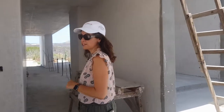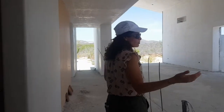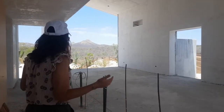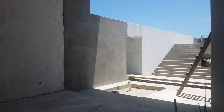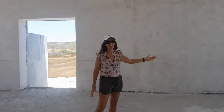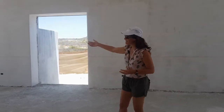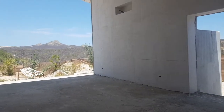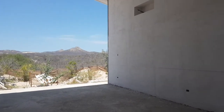Let's take a look down this hallway, and you'll pass the powder room and come into a great room area. Imagine this area being built with a custom fit furniture piece, allowing your media to play. In this big, wide space, there will be glass feature doors that open to the open courtyard, allowing lots of natural light in from the morning to the afternoon. And again, in this nice wide view is the set of the peak of mountains that are east, creating adventure and a view over the pool area.